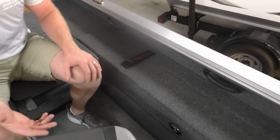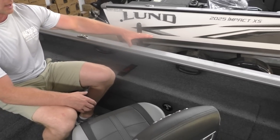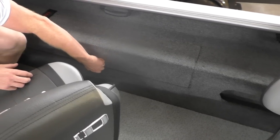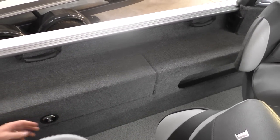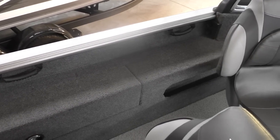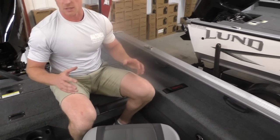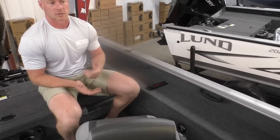Let's stay here to the port side. The difference between a Pro-V and an Impact is going to be this flip seat here in the rear, and then the gunnel storage. On a Pro-V, the gunnel storage is going to be level with the top of the gunnel and go down. Some people prefer that, but I'm finding more people prefer this design, because you still have adequate gunnel storage here where you can get rods or dry storage. The advantage with this style is you can lay rods down here — we do the on-the-go rod storage here — and you have a little more open usable living space. When comparing this to a Pro-V, the main difference is the flip seat design and the gunnel storage design. That's really the only difference between this and the same-size Pro-V.